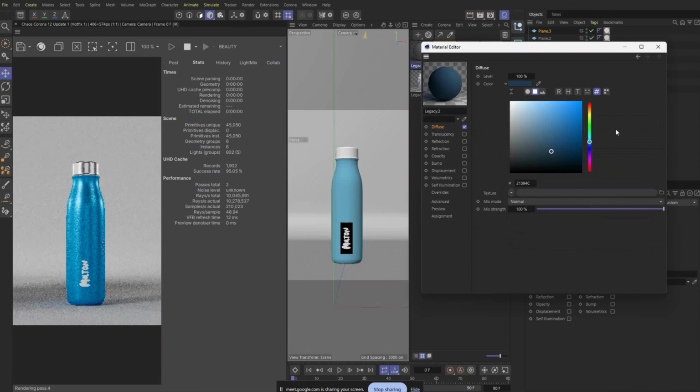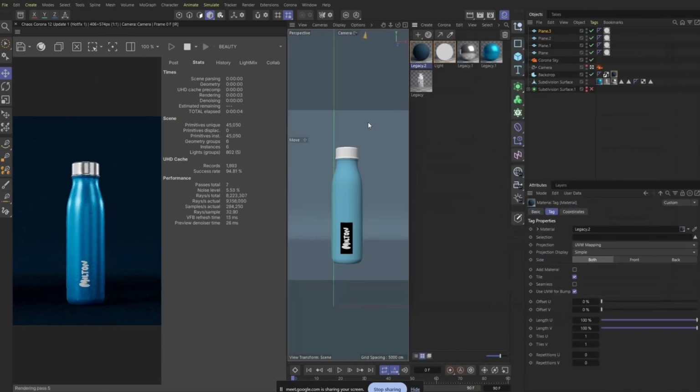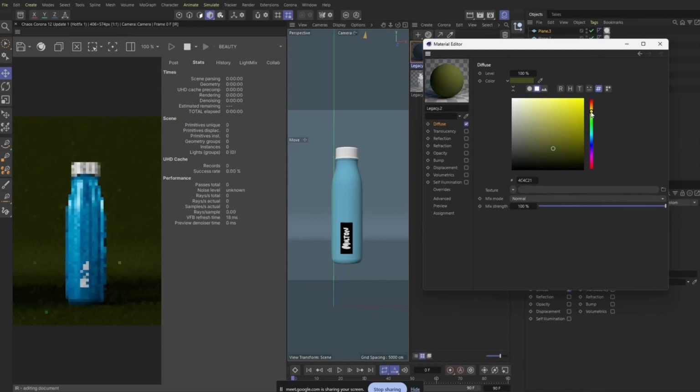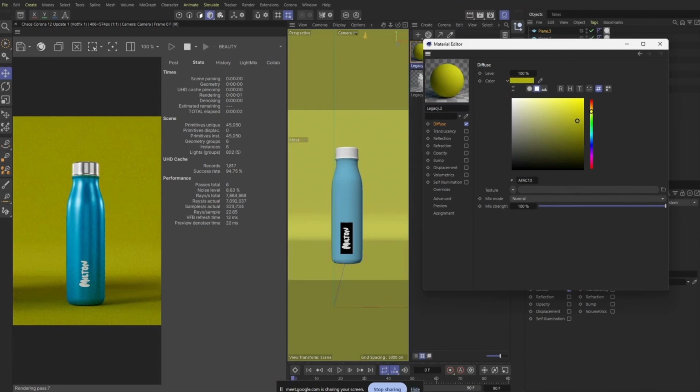Yellow. Let me try this and see. Oops, this is too dark. Well, let's go with your yellow and see. Some kind of orange, that kind of thing. I don't know how to.